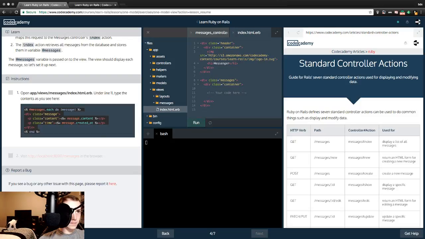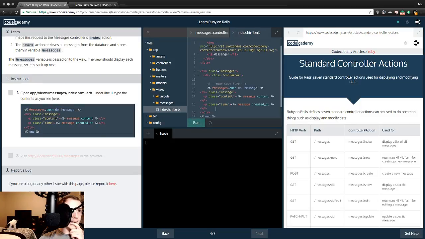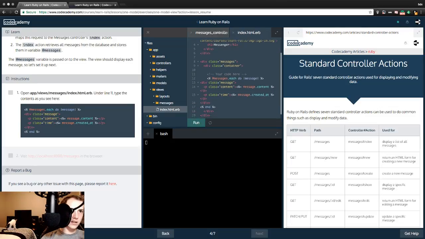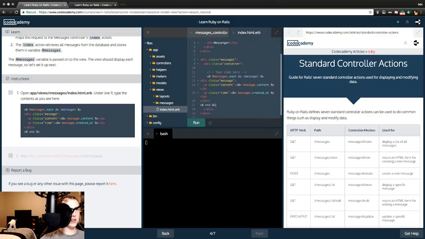Copy. Paste. <% @messages.each do |message| %> <div class="message"> <p class="content"><%= message.content %></p> <p><%= message.created_at %></p> </div> <% end %>. All right.